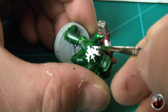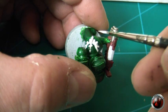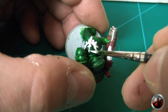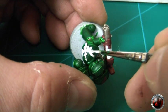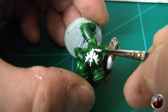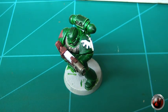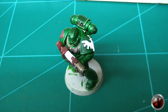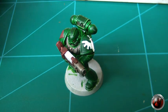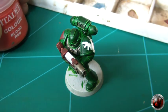Gotta say, guys, it's a right nightmare working with a tripod under your nose. So I'm gonna have to go back in again with the Dark Angels Green and just tidy that little bit up. So let's do it then. Okay, so that's tidied that back up now. So what I'm going to be using now is Citadel Colour Blood Red. Same procedure. So we'll just put some on our palette.